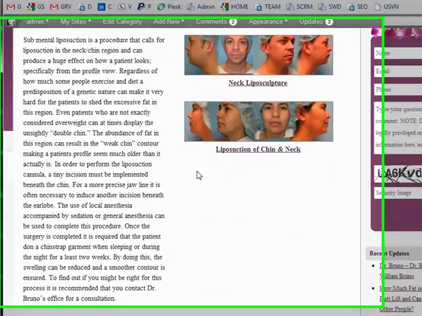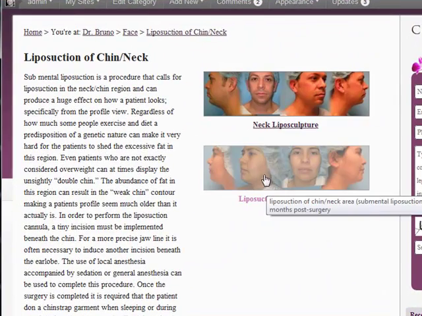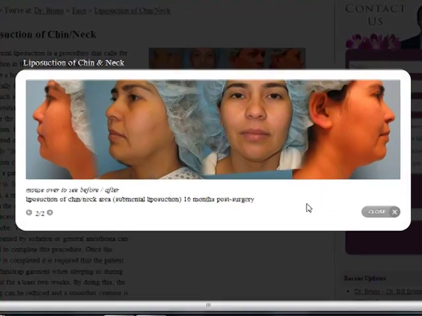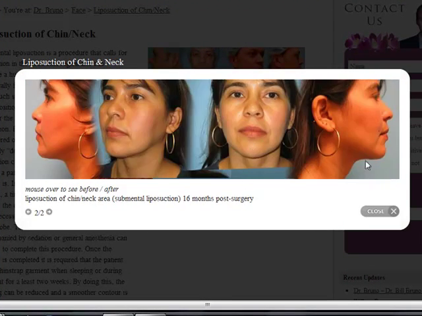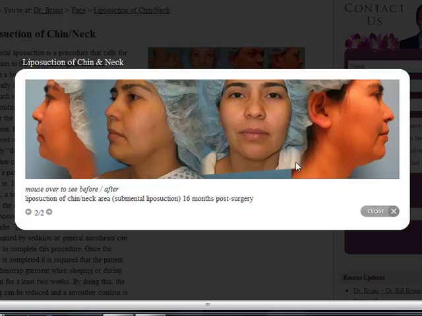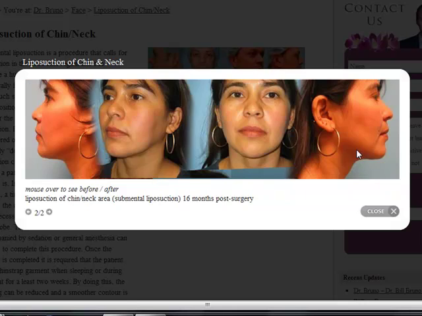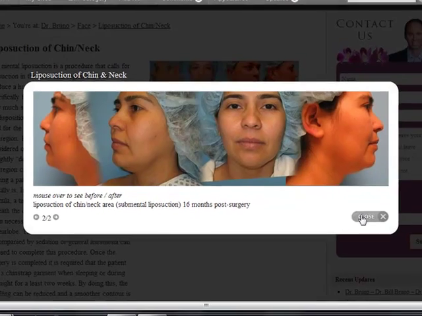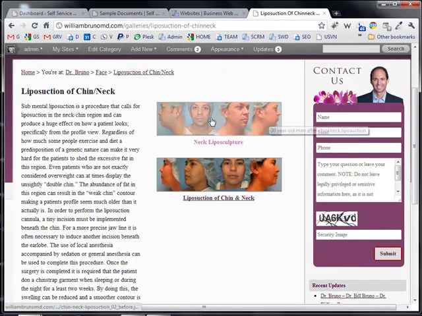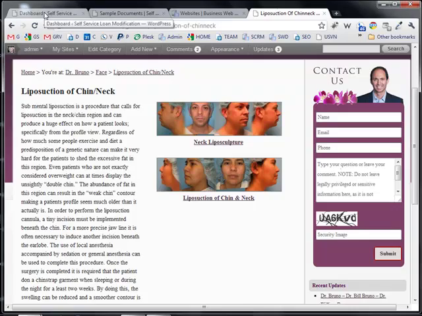In this case, we have something also which is useful for certain industries, which is mouse over. In this case, we wanted to show the difference. Look at this woman's chin. She had liposuction of her neck and chin, and we have permission to show this patient. And so the before and after mouse over is a pretty powerful way if you want to show some information lined up. Anyway, let's get to actually uploading an image.